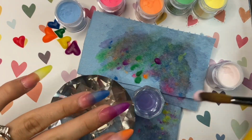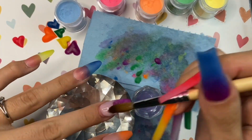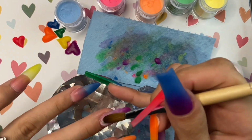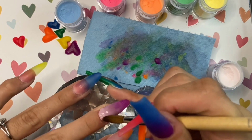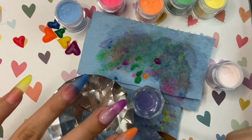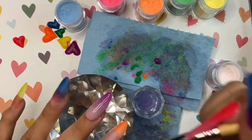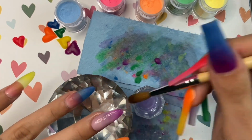You don't really have to build the color up very much either for there to be a good glow, and you guys are gonna see that in the photos, because on the right hand, the index finger and the ring finger, I believe those two, they had the glow ombre down into more or less a clear nail. So it was a little see-through, and those nails were glowing too, you guys, with no problem. So I was also very impressed by that. This is definitely a home run as far as an investment goes.